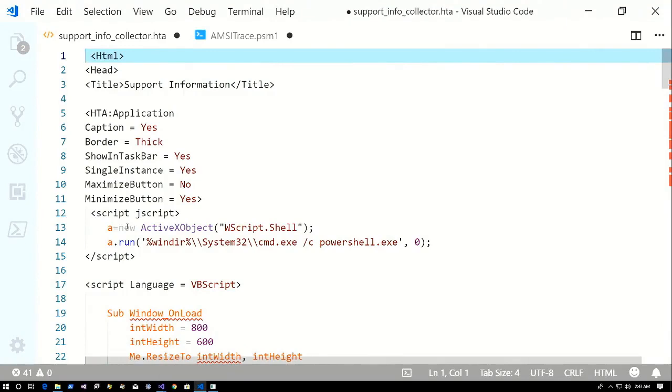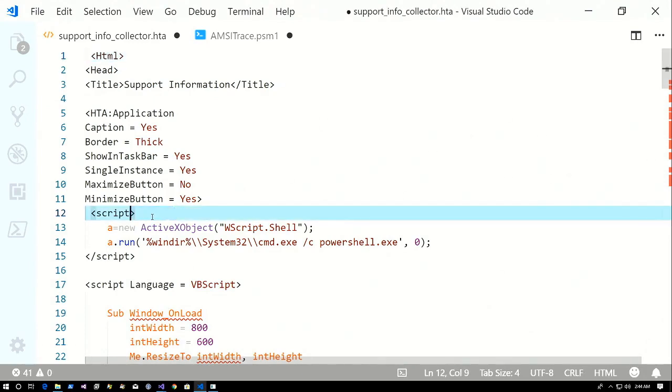Script, JScript, ActiveX object, wscript.shell, run Windows cmd.exe, powershell.exe, and all of a sudden I'm running powershell.exe with whatever command I want, with 0, which is hidden, so you don't see it. And I know there's this thing called AMSI, and AMSI is going to see it, and AMSI is going to trigger on it, and it's not going to let me run it. So I need to bypass AMSI, so AMSI will let me run that command, because AMSI now detects JScript and VBScript. So let me bypass AMSI. Okay, bypassed.